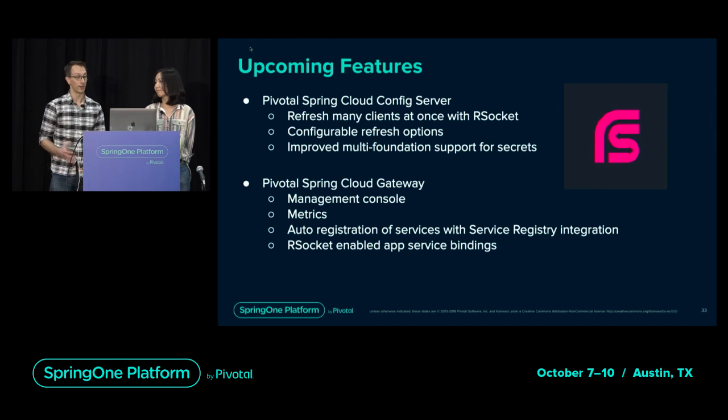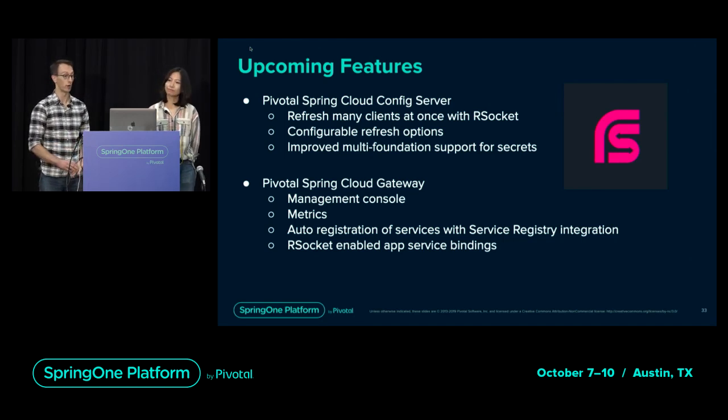So just really quickly, here are some of the features that we've got planned for upcoming Spring Cloud Services and Spring Cloud Gateway releases. We're integrating RSocket to make things even more convenient and fault-tolerant. RSocket, if you haven't heard about this yet, takes reactive programming principles and applies those at the network level. It's pretty amazing, and it's going to enable a lot of really interesting stuff. I think there are 2 talks on the schedule, one about RSocket in Spring and the other about RSocket in Spring Cloud Gateway. So if you're interested in learning more about RSocket, those are definitely ones to catch.